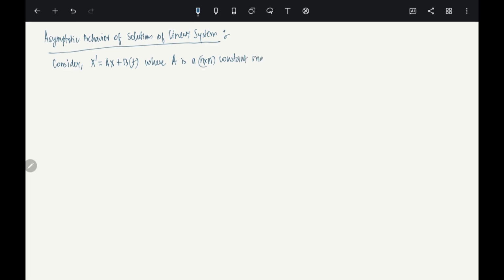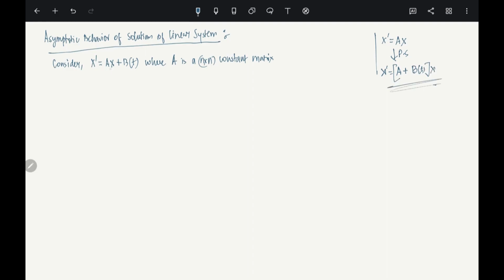You have to understand that this system and the earlier system are different. The earlier system which we studied was the perturbation of the original system. The original system is constant coefficient, homogeneous. The perturbed system is x prime equals, and you are perturbing the initial matrix A by a little bit, and the perturbation is a function of t. That was the perturbed system, but this is an inhomogeneous system, different.